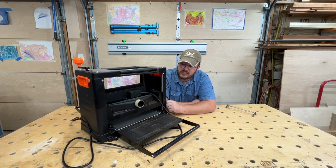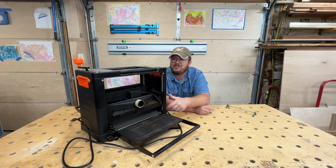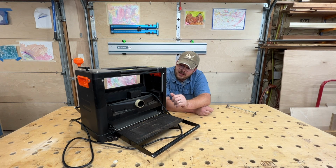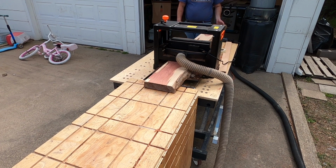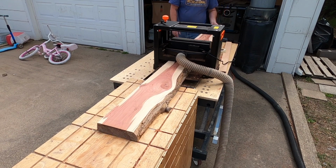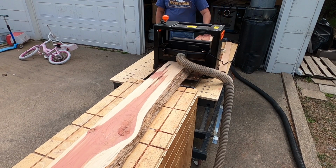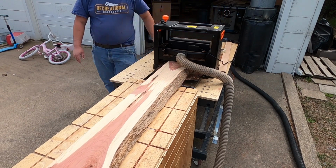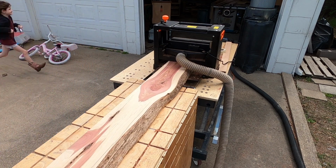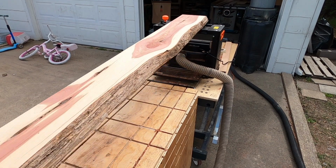On the back, you have a dust port. I put a couple pieces of tape around it just so it fit my hose better. We have to do that with most of these anyway. Again, that's not a dig or a knock or anything like that. If you're not using dust collection, chips go everywhere and it very quickly clogs this up. If you do use it, I was doing about 10-inch wide boards with this, taking pretty good passes, and it handled it fine. Handled it completely fine. But this did clog up a few times on me, even with dust collection.